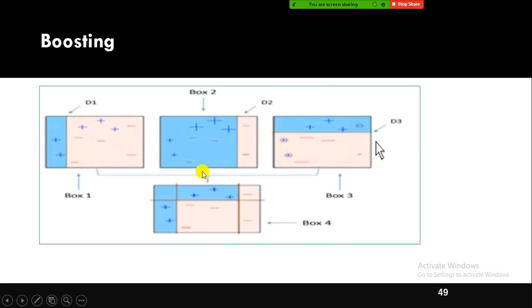Look here, with the combination of all these weak learners, it addressed all the misclassified samples, right? It's correctly classified. Now see, all the negative values are grouped together. There is no mix of plus and minus, right? This is how the boosting algorithm works. Since the boosting algorithm builds the trees in sequence, you cannot train the model in parallel.